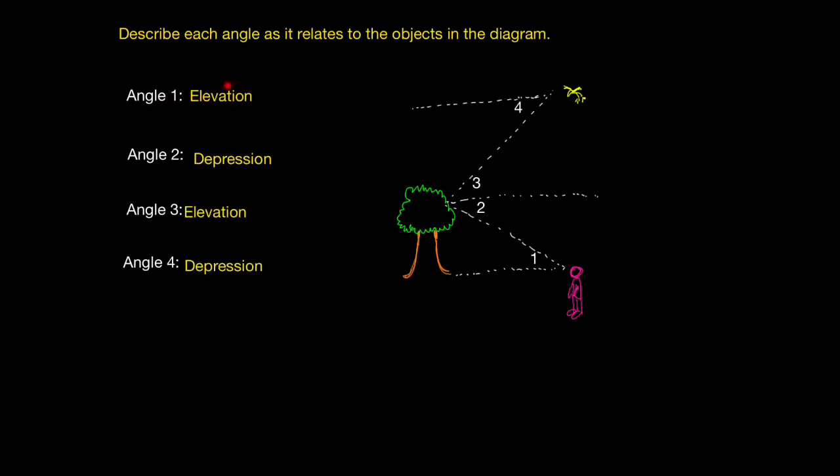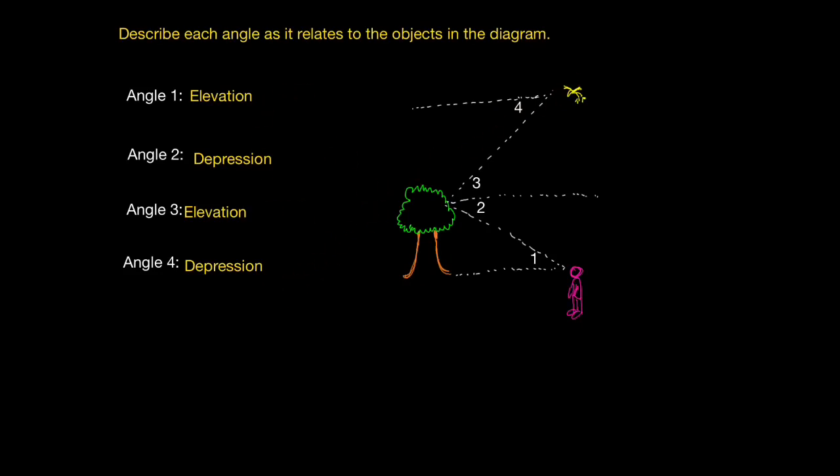Here, angle 1 is an angle of elevation. You can see this person looking above at a tree. So the angle that's being created is an angle of elevation. Angle 2 is an angle of depression. So think about maybe an apple falling down, and here it's creating this angle below. Angle 3 is an angle of elevation. So think about maybe climbing the tree and then looking up at this bird right there. And angle 4 is an angle of depression. So here, angle 4, think about the bird's eyesight. It's looking down.